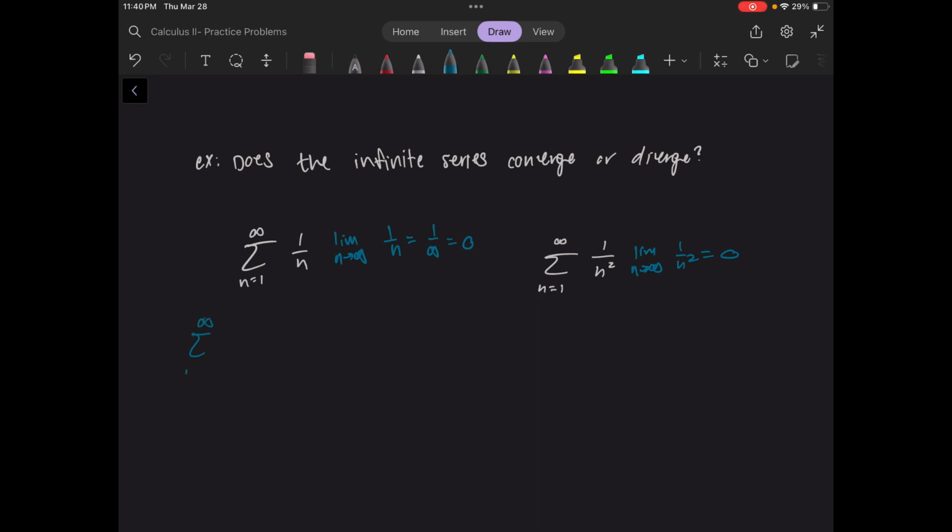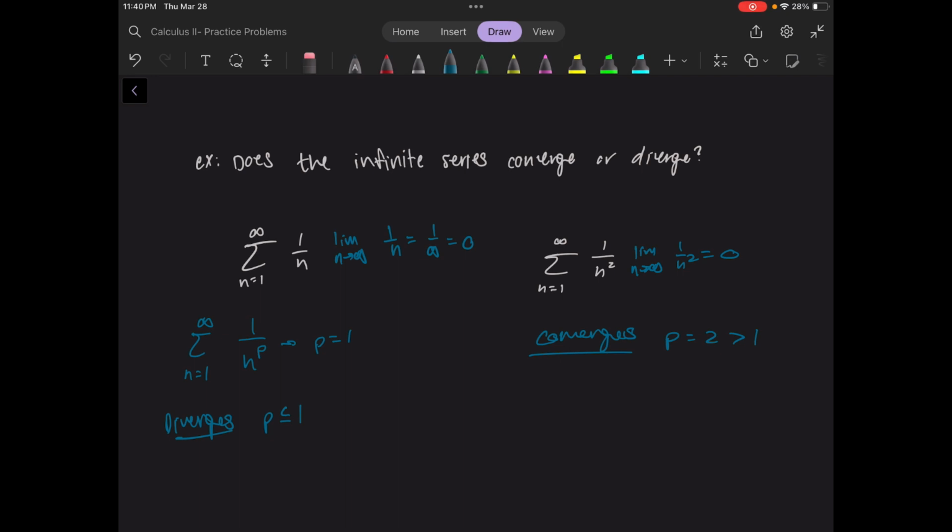We could rewrite this as the series of 1 over n to the p, where p is equal to 1. So you'd have to once again do the formality, it diverges, because p is less than or equal to 1, so it diverges by the p-series test, right? So this one diverges. But this one, it converges, right? It converges because p is greater than, well, we can write it like this. P is equal to 2, which is greater than 1. So it converges by the p-series test.